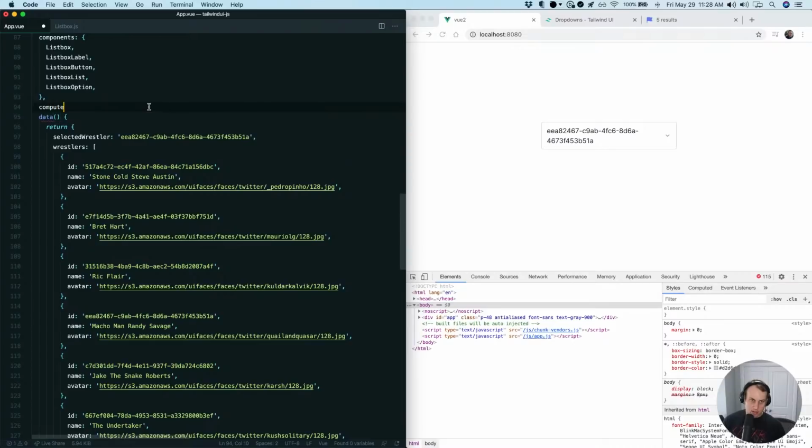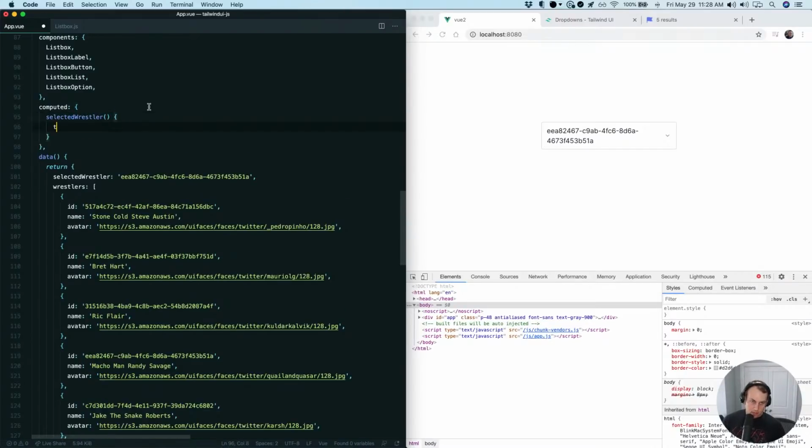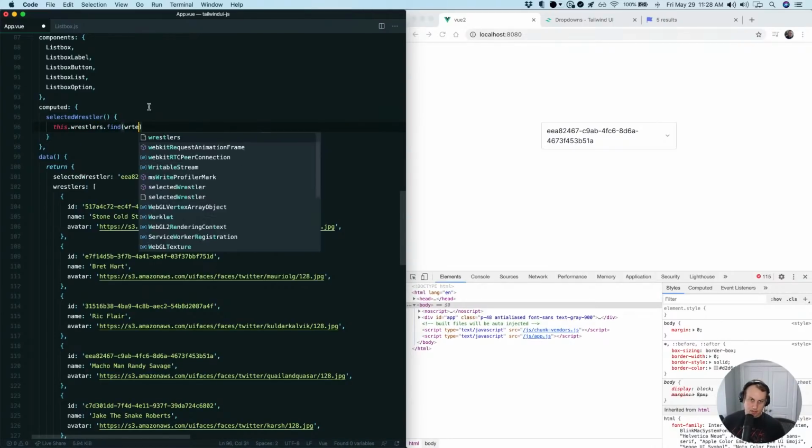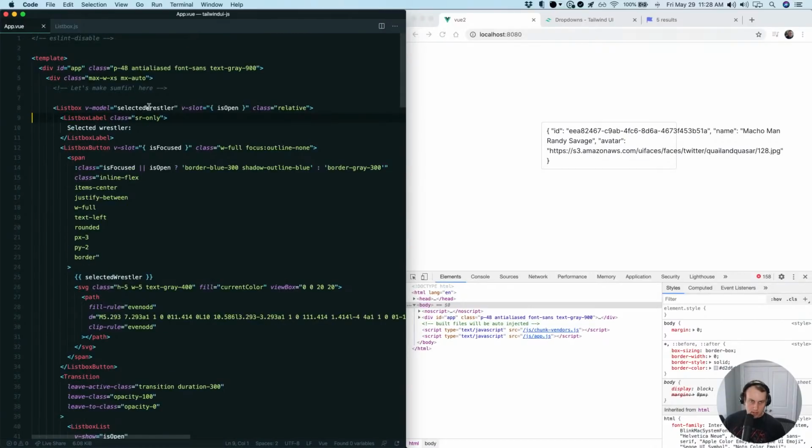So we'll do computed selected wrestler is going to be this.wrestlers.find wrestler, this.selectedWrestlerID. We'll rename that, triple equals wrestler.id. And let's name this to ID. And then that should be back to mostly working.